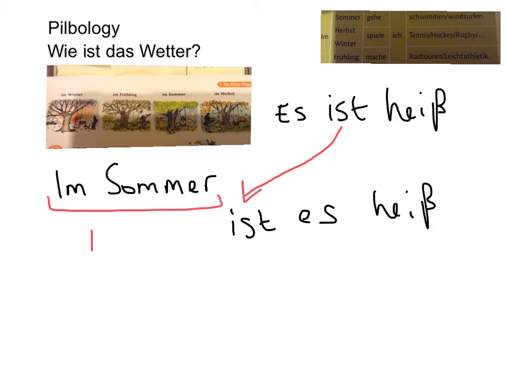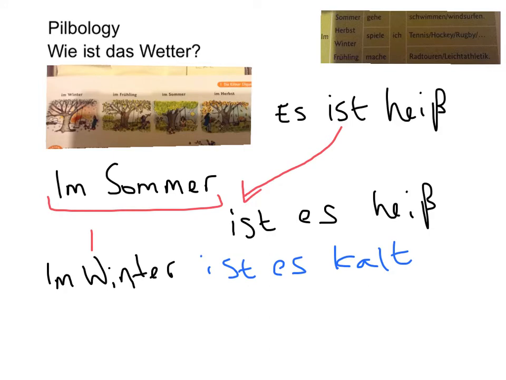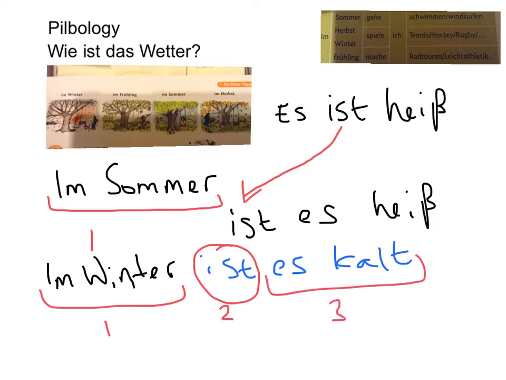So, how would you think you would say - write this out, pause the video - In winter, so Im Winter, it is cold? Look back and see if you can remember how to say it is cold. Try that now. Well done if you got Im Winter ist es kalt. What's really important is that the verb here is in position number two. Im Winter is position one, and then the rest of the information is in position three. That's very important to remember.